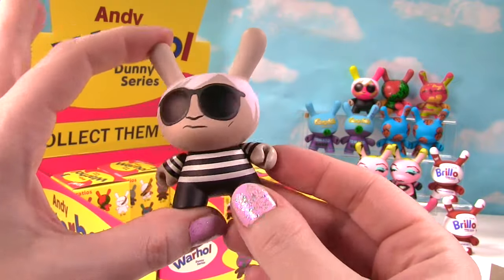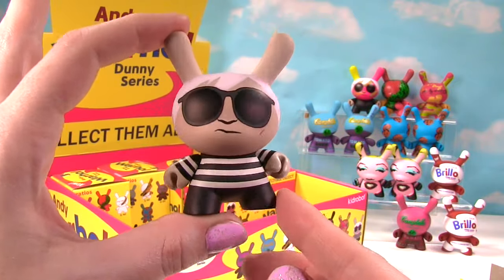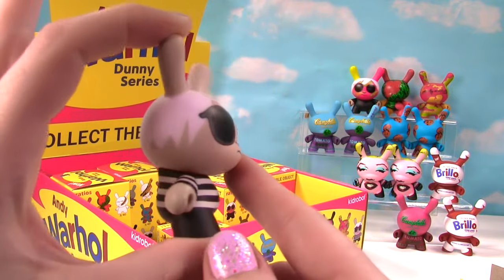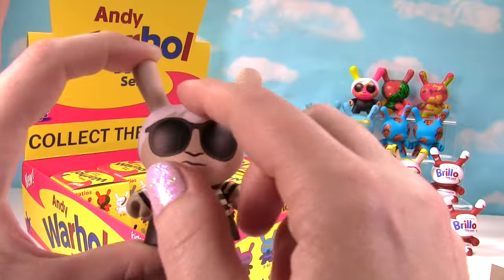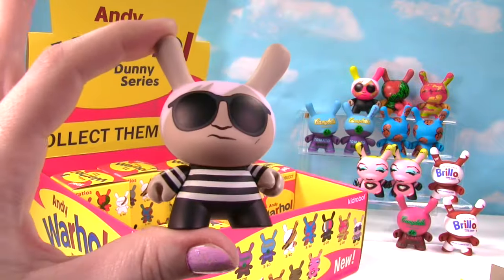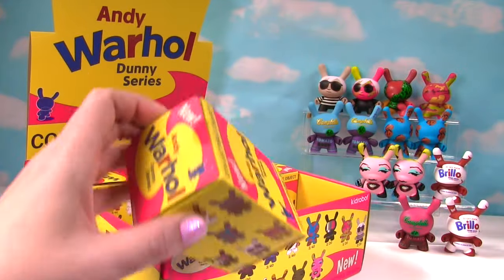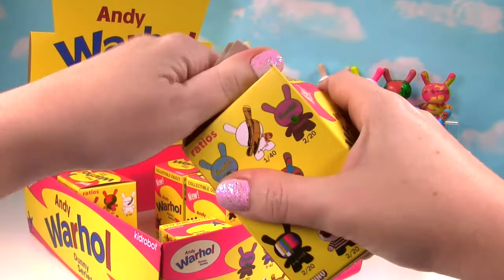Look at him. So this is kind of his classic outfit here with the black and white striped shirt and black pants and his big oversized glasses. And he had this crazy blonde white hair. And this little Andy Warhol is a 2 in 20. Let's grab one from the back and see what we got.